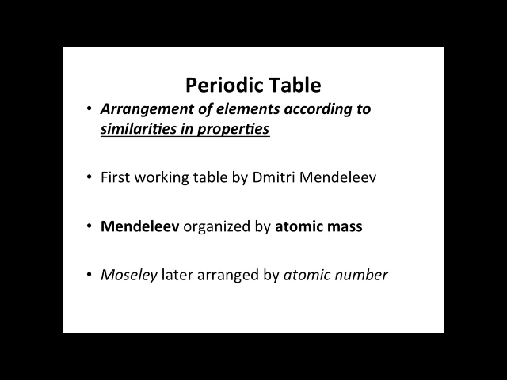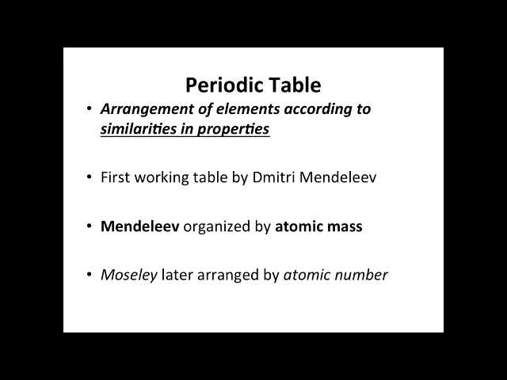The first one that actually got released was released by Dmitri Mendeleev, and Mendeleev organized his by atomic mass. So by atomic mass, we mean like how much it weighs. So he said, well, hydrogen is the lightest of all the atoms on the Earth, so I'm going to call that number one. And he's like, number two, the second lightest is helium. I'm going to call that number two.